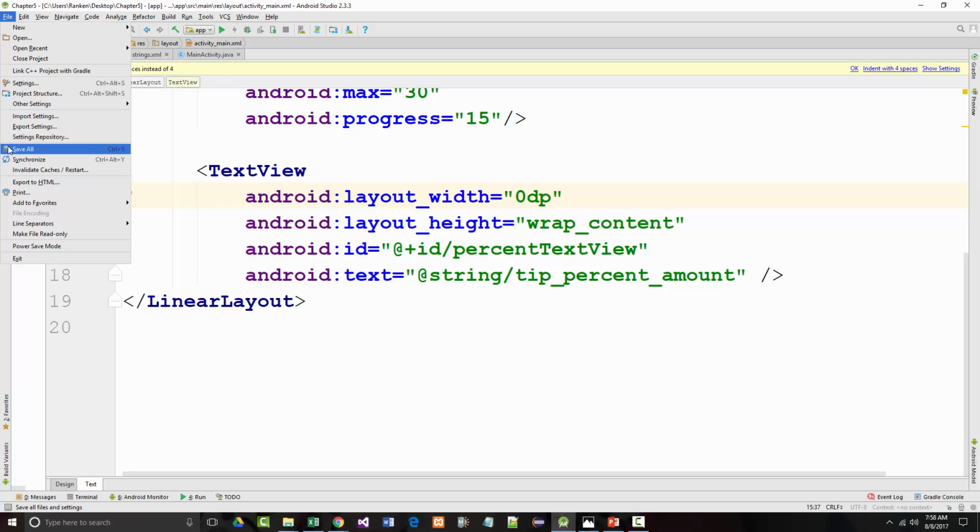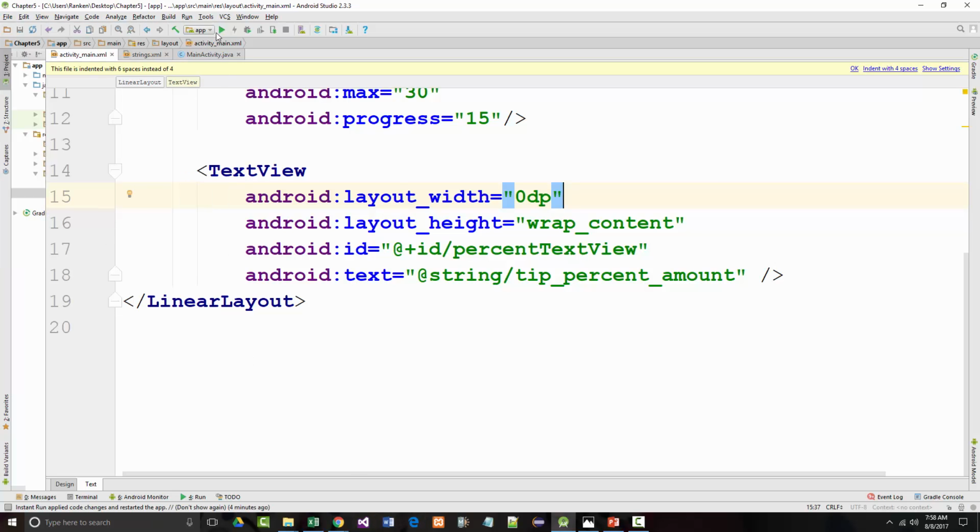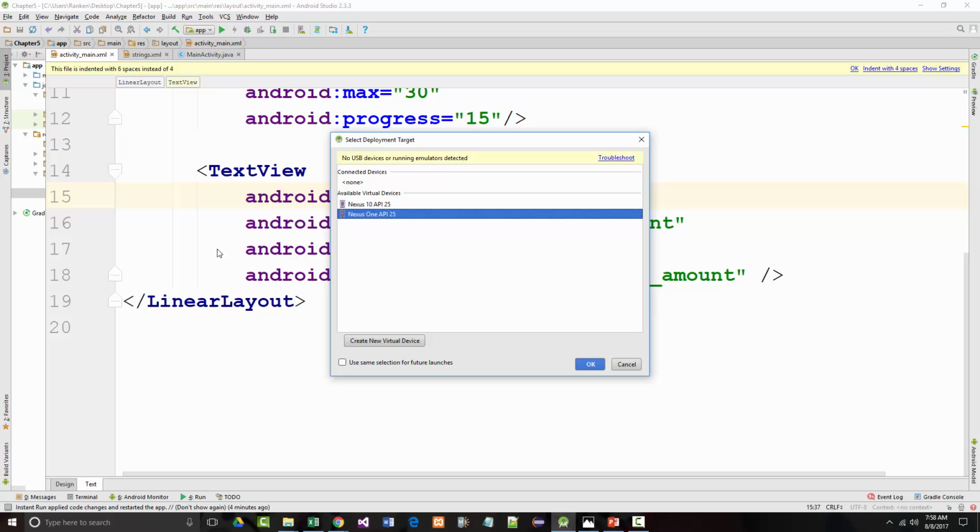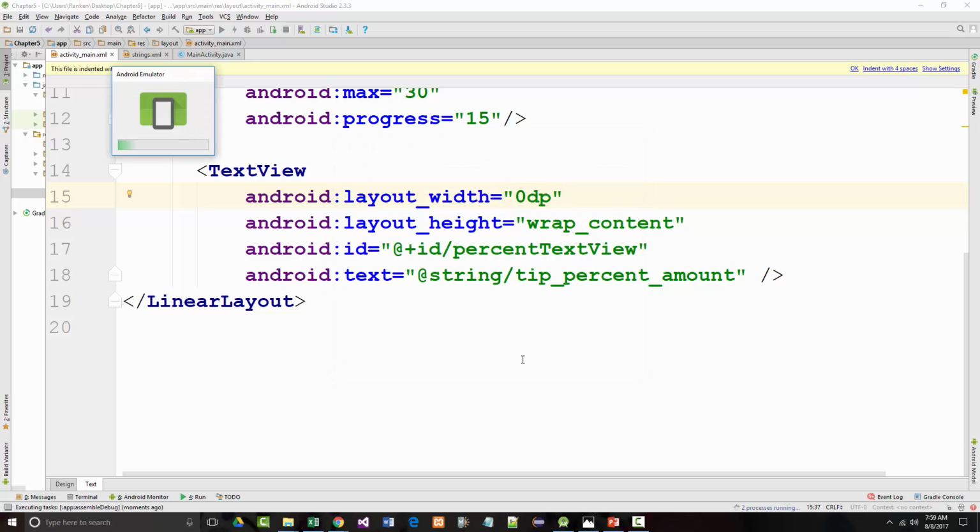Let's do a File, Save All, and let's run it again. You set the progress by using setProgress. You get the current progress by using getProgress. And I'm going to make a change after we run this in just a second.